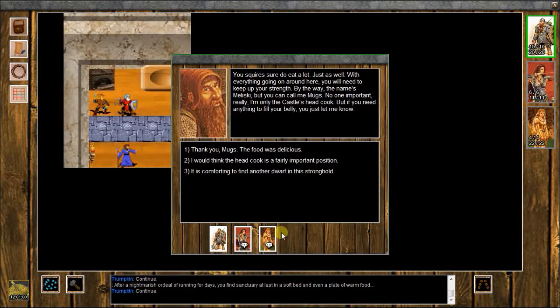You squires sure do eat a lot, just as well with everything going on around here. You will need to keep up your strength. By the way, the name is Maliski, but you can call me Muggs. No one important, really. I'm one of the castle's head cook. But if you need anything to fill your belly, you just let me know.